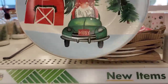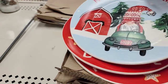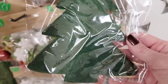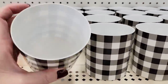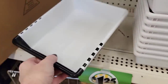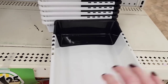They have a new plate this year — 'Home Sweet Gnome.' Very cute and well painted. The other ones they had last year, so nothing too exciting there. And they have the Christmas trees — you can see you can poke little things out. Here are a couple other items with the black and white plaid: this is the pencil holder, it's plastic and kind of flimsy. But here's a bigger one — the tray that extends. That's what that one looks like, so you can kind of see the difference.